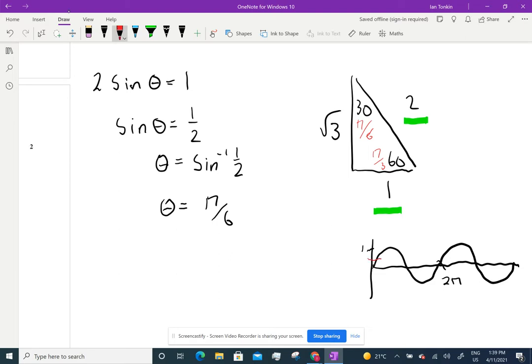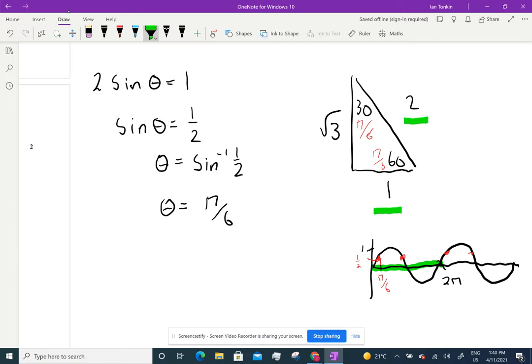There's going to be this answer here, so that's a half. We're going to get this answer here, and that's pi on 6. But there's another answer up here, and there's another answer, and we could go on forever. But we're only interested in all the answers from 0 to 2 pi. So there are 2 answers here. Now we've got one of them.